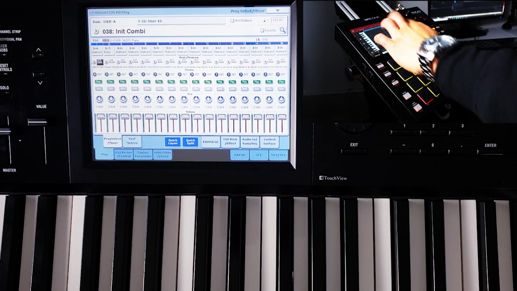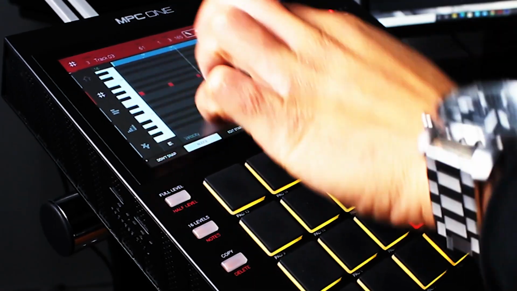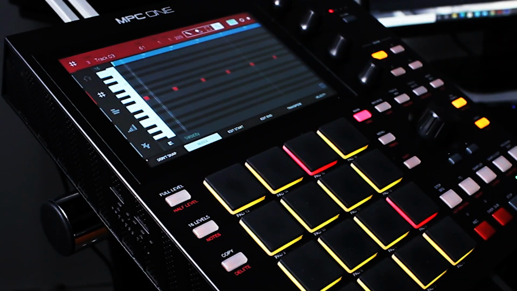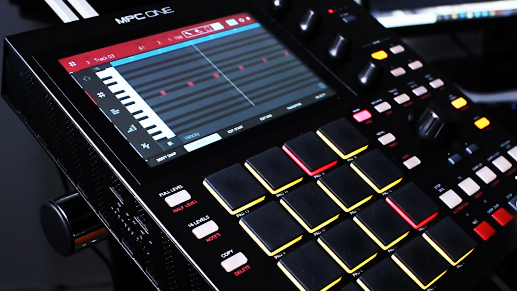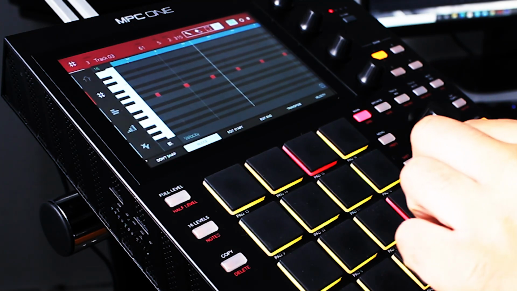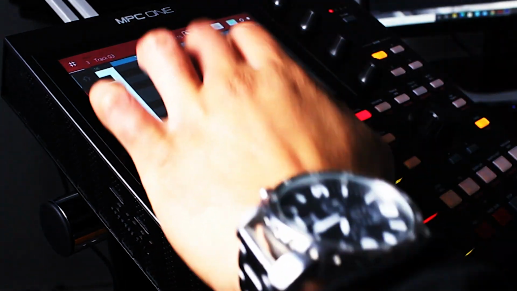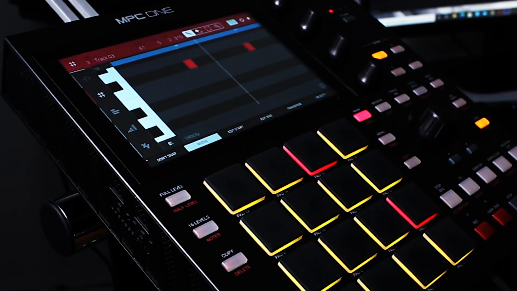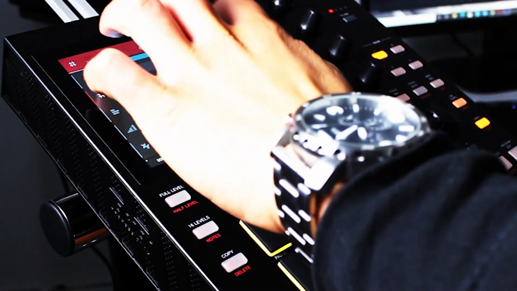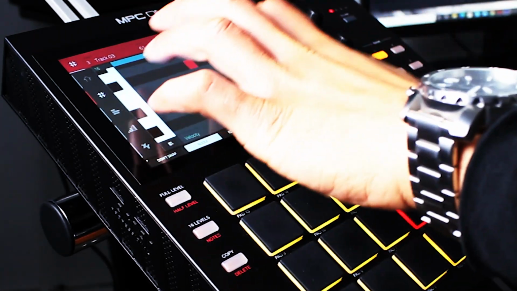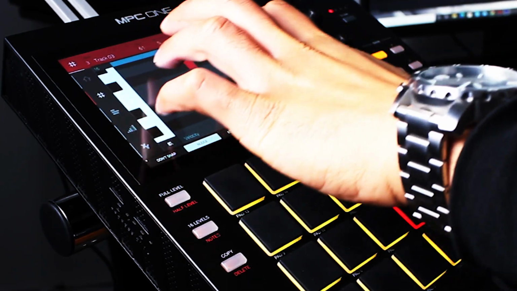Come back to my pinch to zoom. And so, you know, you can see I can slide around and do different things here. If I wanted to actually draw in notes, I could select the pencil, and now literally I could put notes in.